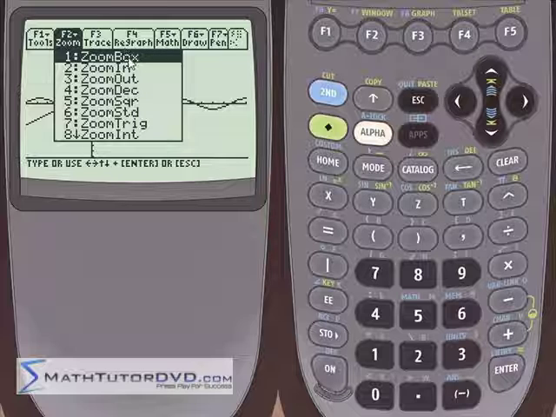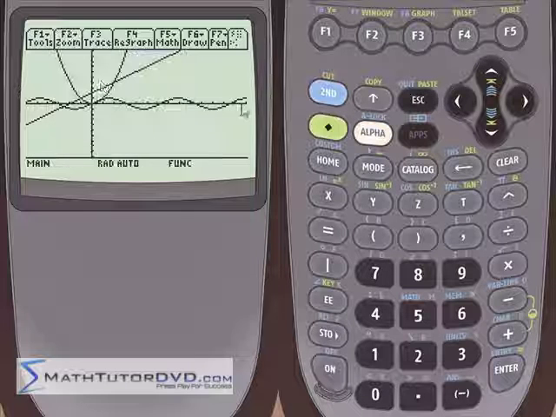Honestly, I use zoom box a lot and zoom standard a lot. Because I find that usually when I'm graphing things, I'm just trying to get a detailed look at an intersection point, or let's say I was trying to see this stuff over here. I would just draw a box around it and then I would trace and I would be happy and go on my way. But a lot of times when you have something specific you need to do, you need to be able to trace or zoom in a certain way, and it can really save your life there if you're trying to get something done quickly on an exam. So play around with it. You'll get the hang of it. Watch a video a couple times if you need to. And these modes can really save you a tremendous amount of time.